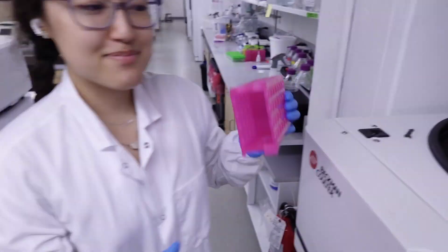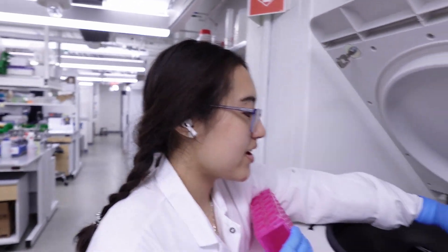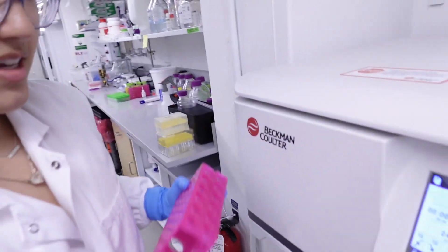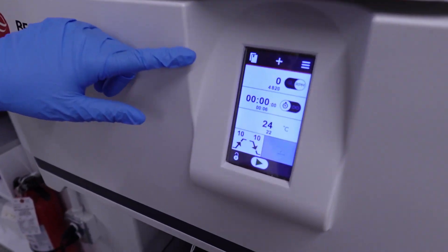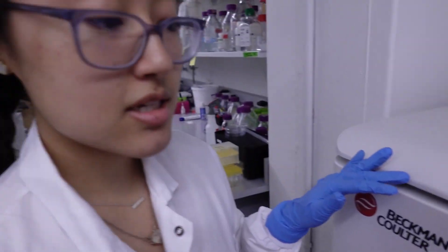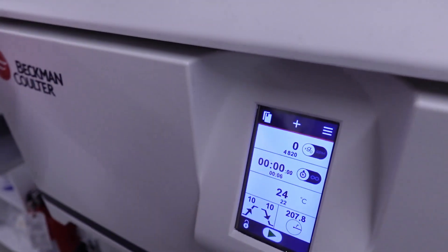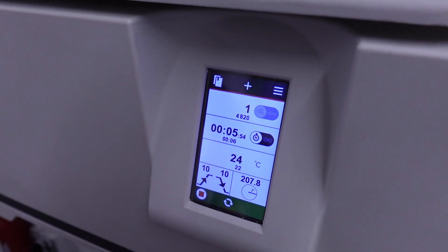According to Justin, our PI, as long as we kind of align them and make sure everything looks symmetrical. So we're going to do 4820G and we're going to do it for six minutes. So this G versus RPM — RPM is just rotations per minute. The issue with this metric is that it varies from machine to machine, whereas the G metric is a standardized measurement that will stay the same across every machine. So it's usually preferable to use G in protocols because that can replicate across various machines. We'll keep it for six minutes at room temperature.